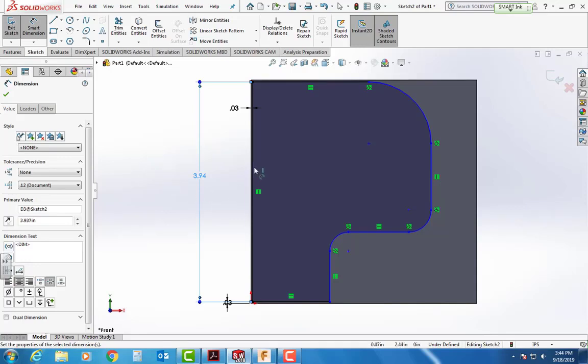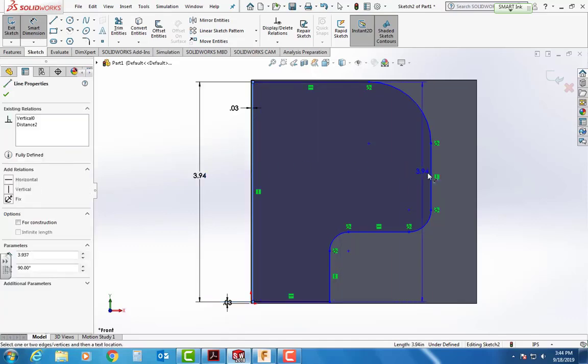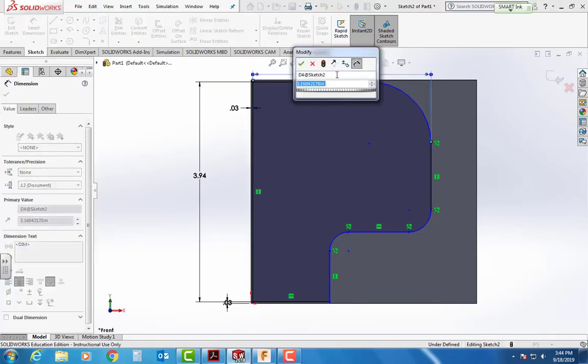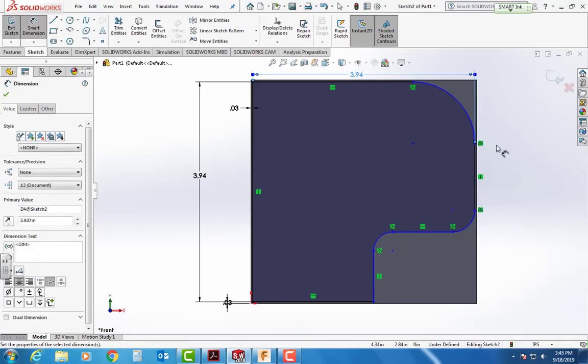So I'll do the same thing. I'm going to click on the left side of my geometry and then click the right side of my geometry, and I'm going to come up here, I'm going to drop it, and that's going to be 3 inches, 937. I'm going to hit enter. Okay, so we're looking pretty good right now. But if you'll notice something, when I typed in 3 inches 937, it's saying 3 inches 940. So what we're going to do is we're going to constrain the rest of our profile, and then I'm going to show you how to make it show what you want to see.